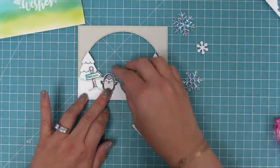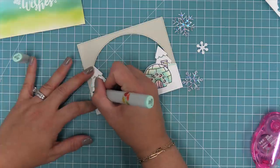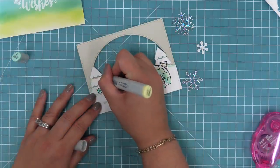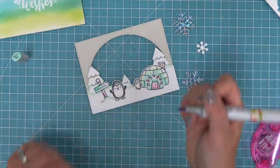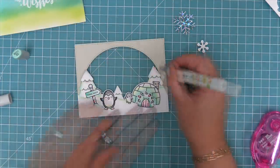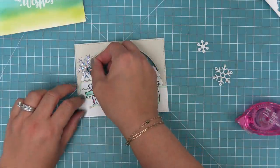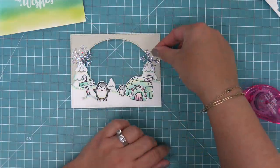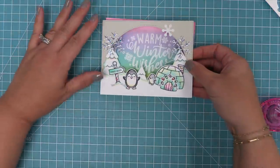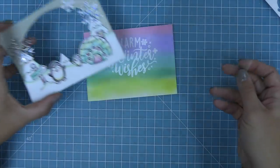We add the string of lights — the one we colored at the beginning of the video — onto the cute little igloo. On the igloo we added some yellow to give it that cool glow and match our whole rainbow backdrop. We'll add some cute little penguins and more trees kind of in the background. On those little white trees we do the same treatment: adding pink, purple, yellow, and turquoise in really light shades, blending it out with the colorless blender so everything looks like it has a rainbow glow — almost a northern lights feel.